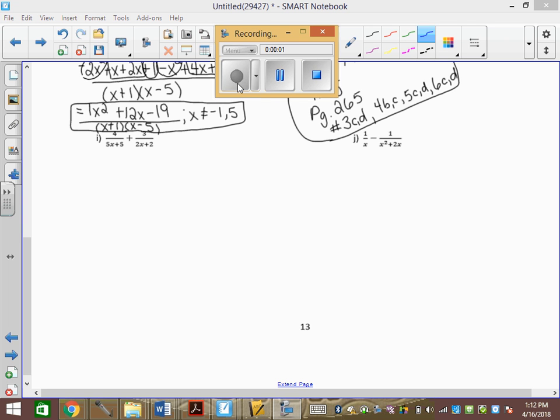If we look at this first one, it's 4 over 5x plus 5, 3 over 2x plus 2. Right now, there's nothing in common. So I would have to multiply the right-hand side by 5x plus 5 and the left-hand side by 2x plus 2. Correct? This is where it gets a little harder because sometimes you can do something so that maybe they do look the same. Do you notice anything about them?